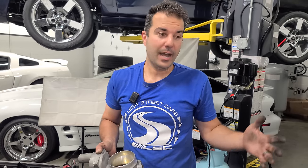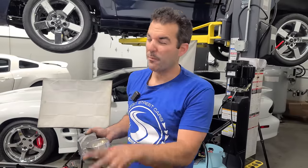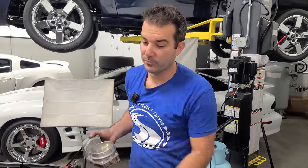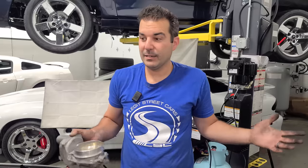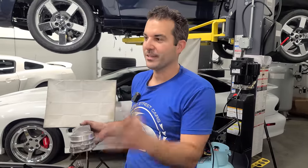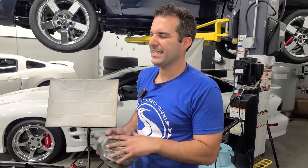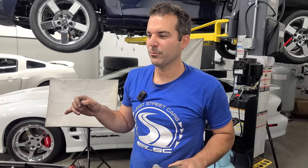So far I have $11,000 into a very, very clean swap, very clean rust-free 124 chassis E-Class in, I think, one of the best color combinations with the black and the gray two-tone. The interior is nice, the gauges are nice. What's really not to like about this? I know you guys are gonna say it needs a 6-speed manual, and I get it. That would be really, really cool.